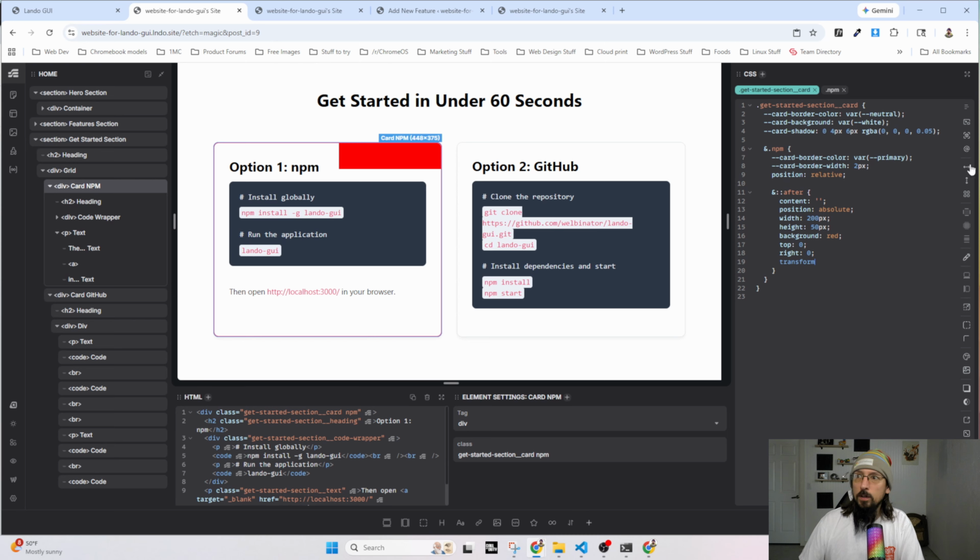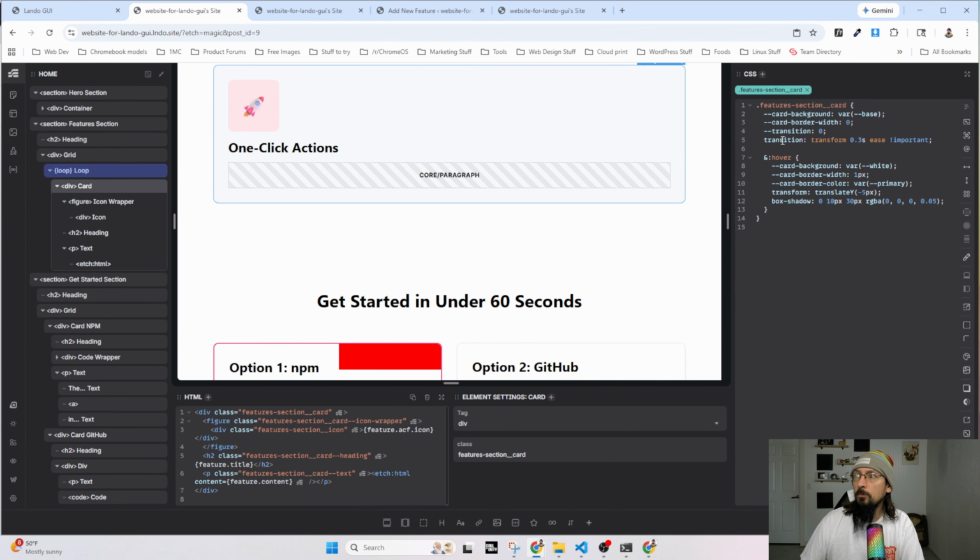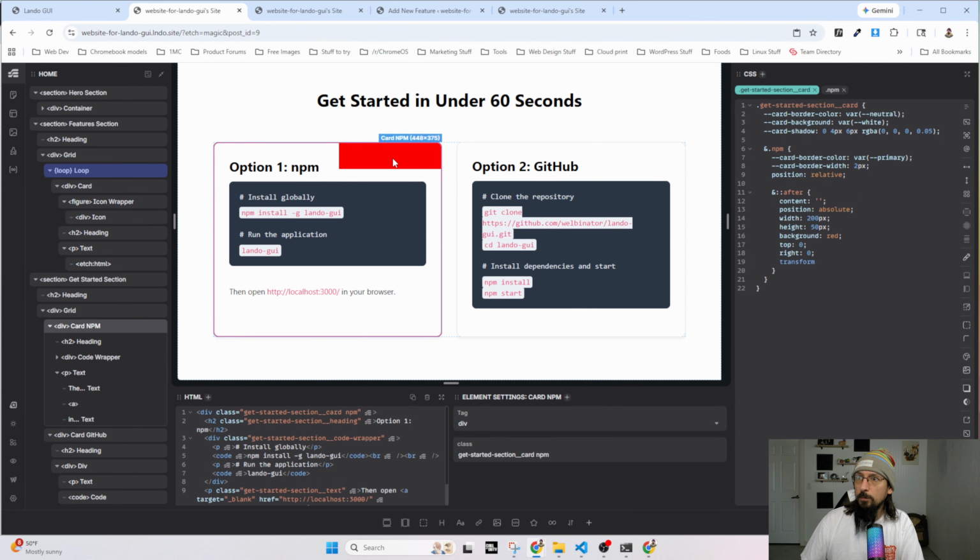What's the new way to do transform again? Transform, translate. I thought you could just do translate, but then you have to do both values. I might just do the old school way. Transform, translate Y minus 50%. Oh, how do I overcome this?